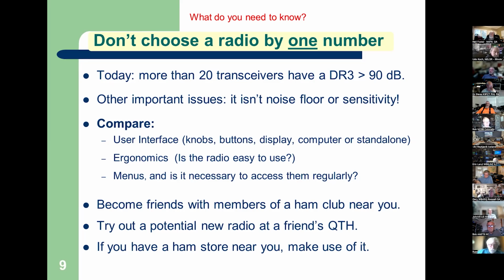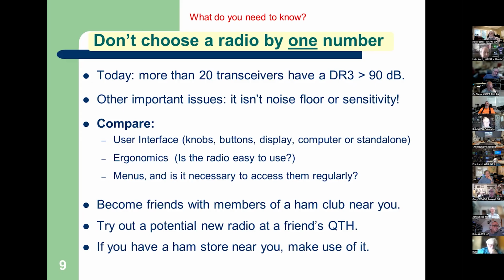And the ergonomics, is it easy to use or is it clumsy? And believe me, the ergonomics are all over the map. I would say the biggest difference across brands right now are the ergonomics, and what works for you. You're going to have to decide that on your own. And also the menus. I mean, you were just discussing menus and what was saved in a FTDX 101D. Well, do you have to go into menus in the middle of the contest to make some simple change? Hopefully not. Hopefully that's easily done with whatever the front panel is.